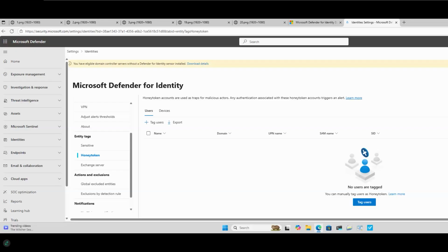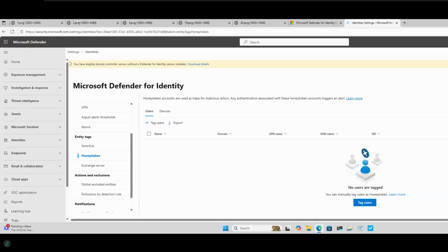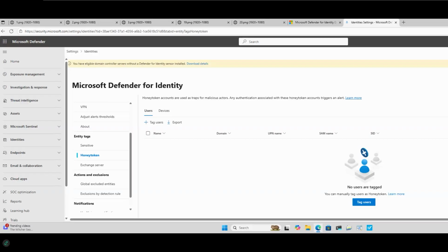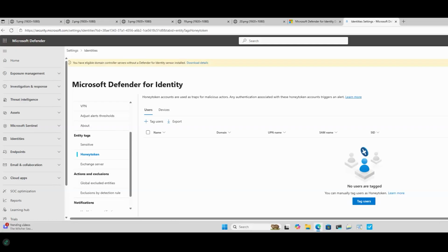Set up a honey token, you're going to go after the user itself. When you're dropping LSASS, you're going to set that up, right? You're going to want to go after the user itself. So setting up honey tokens for users, it's going to monitor RDP traffic and stuff like that for that specific user. And then it's going to alert you, right?